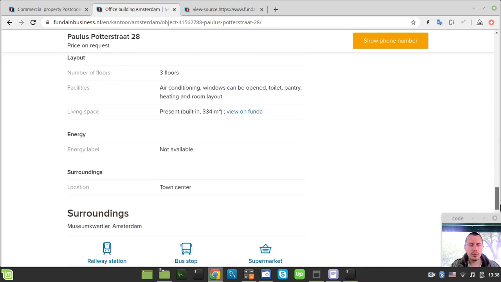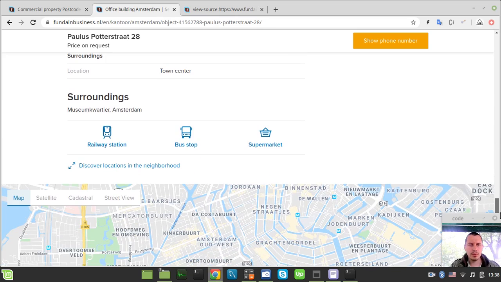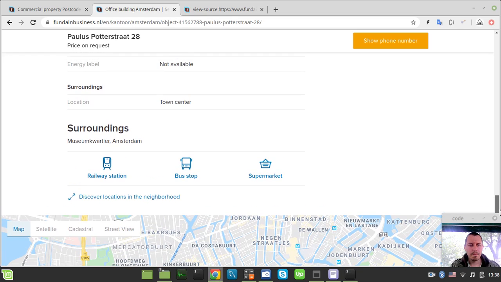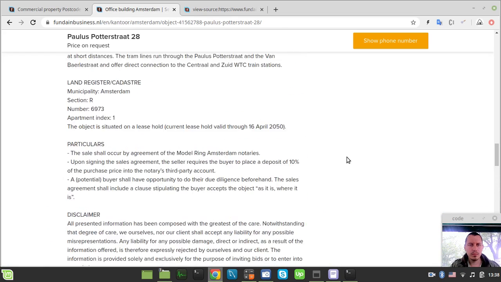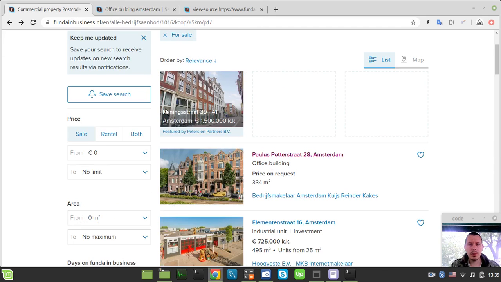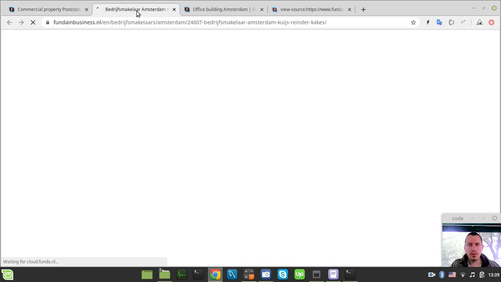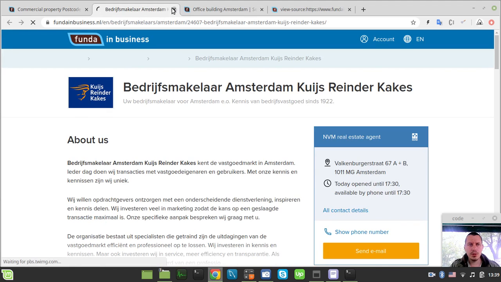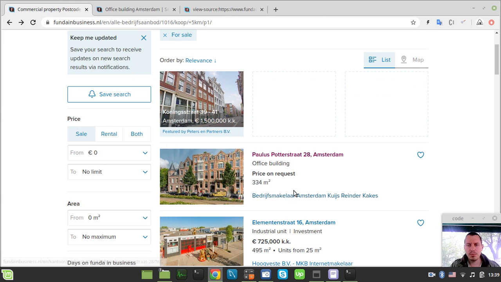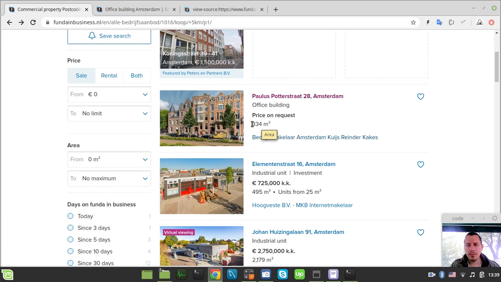So energy surroundings. Okay. Well, so maybe we got some agent information here. Is this the agent? Open link. Yeah, it seems like the agent. So we would have extracted an agent from this page as well. And also I believe that the floor area is about to be taken from here. So we will make use of all of this data eventually, I guess. Yeah, this seems to be reasonable, because all this is needed.